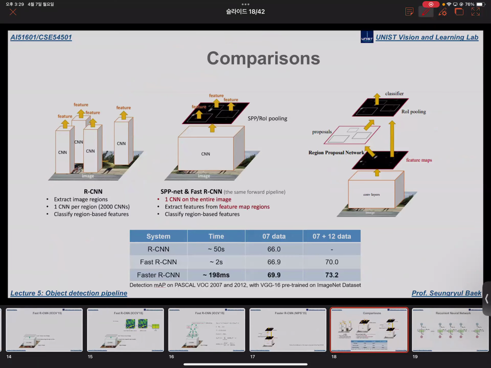So this is a comparison between these three algorithms: RCNN, Fast RCNN, and Faster RCNN. In RCNN, we first extract image regions using the selective search algorithm, and we can obtain 2,000 regions.